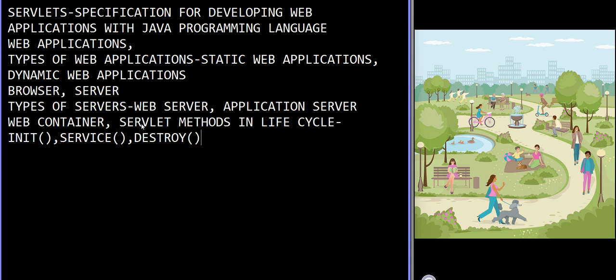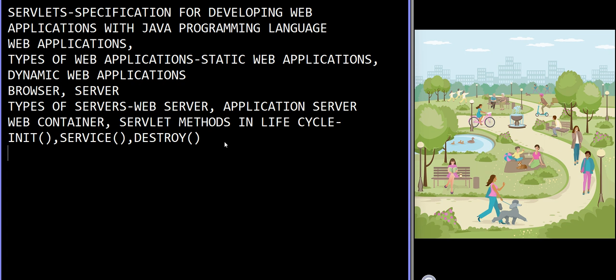These are all servlet methods while working with web applications. In the initialization and service methods, the main task will be executed, then destroy means closing the web application mostly. And this is about servlets.